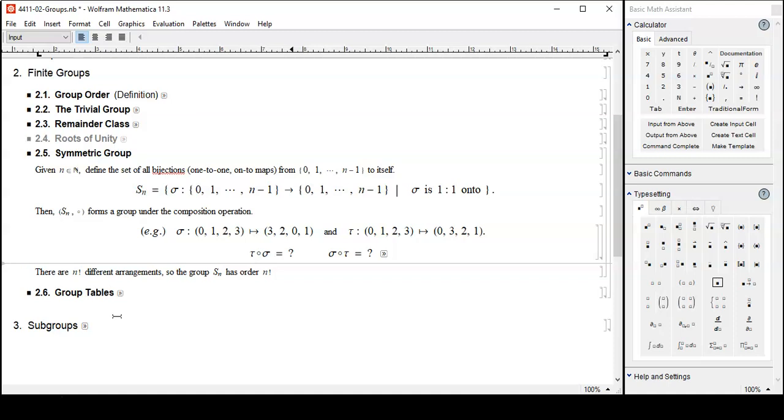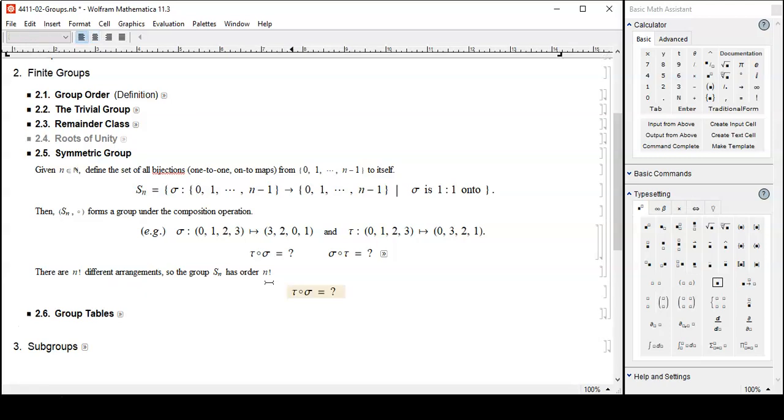I have another topic here, but I have a little bit of time left, so let's stay here and do a little bit more computation. Let's see. Let's do this. Okay, tau inverse sigma. Let's begin with sigma because that's applied first.